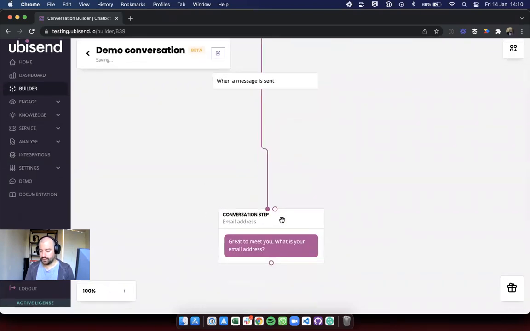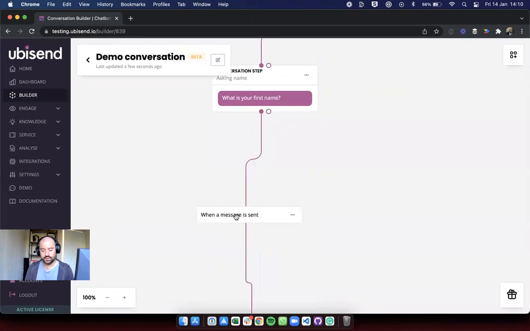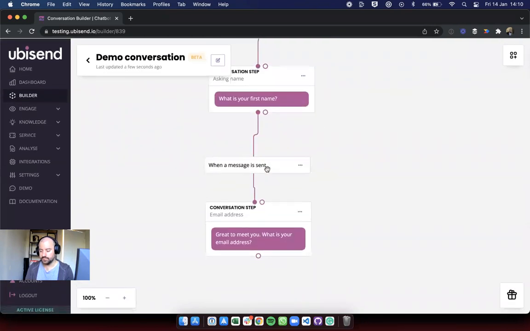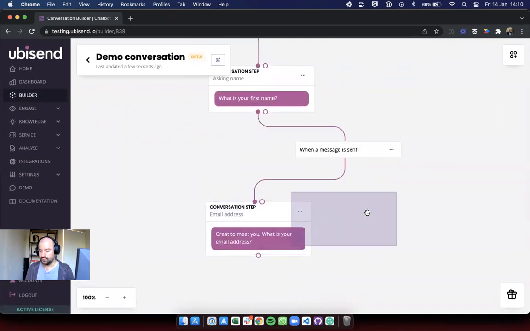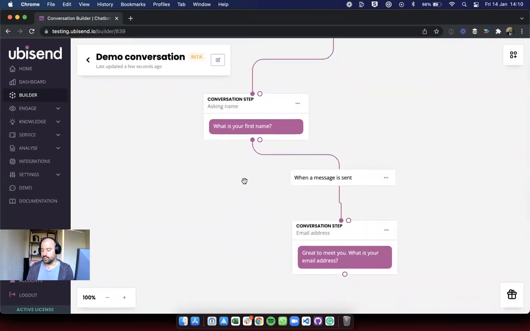The step has been thrown really far down the page for some reason, but it's no problem because I can move anything I want in the way that I want. So I can just move that back up and reorganize all of this. If I wanted to, I could take it to the right and have a little play. If I wanted to create a branching or anything like that, I could hit this button again, drag and drop it again, and it would create another step, and so on. So I can create as many of those flowing steps as I need.